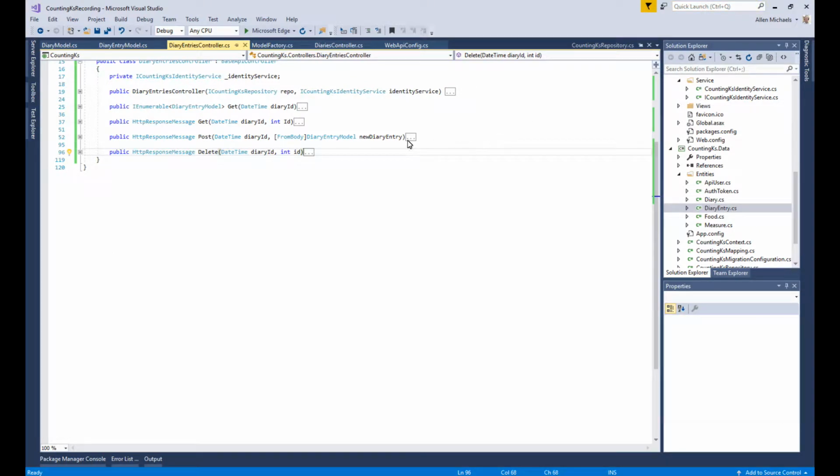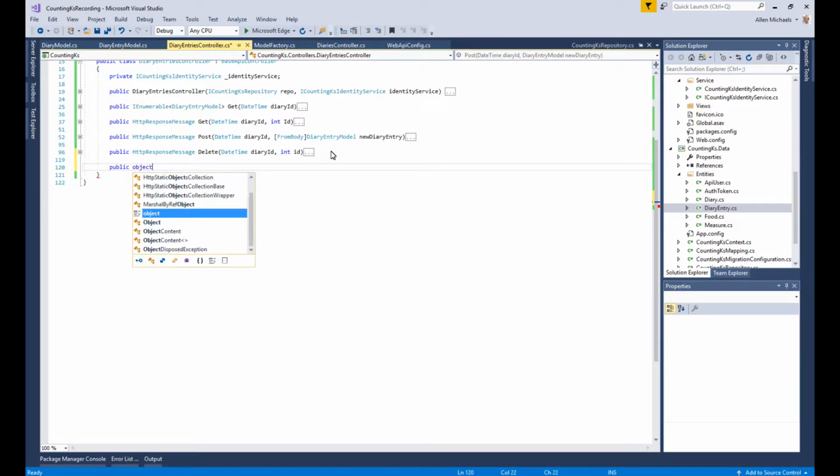But to get started, the first thing that we need to do to enable our updating is create a patch, and here we do need to accept our diary ID, our ID of our entry, and also the model, kind of like from the post similarly, except with the post we didn't really need the individual ID.